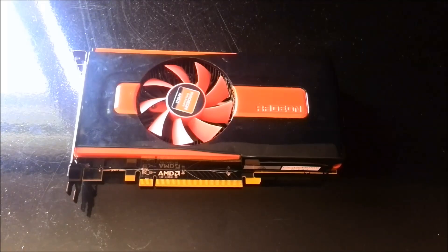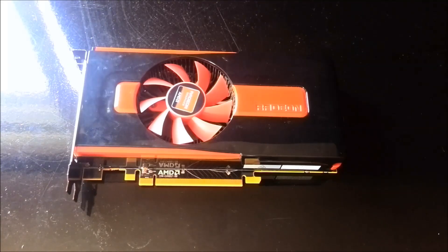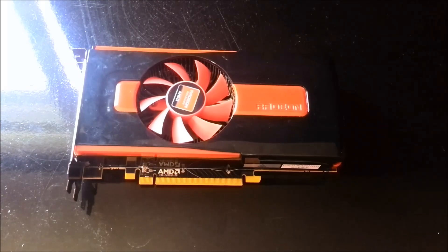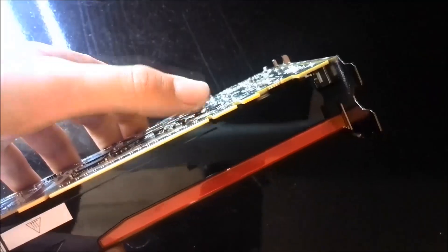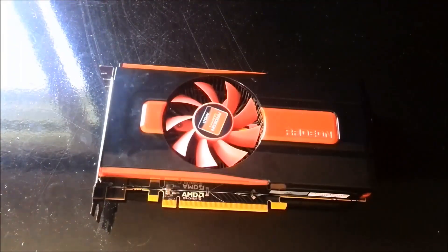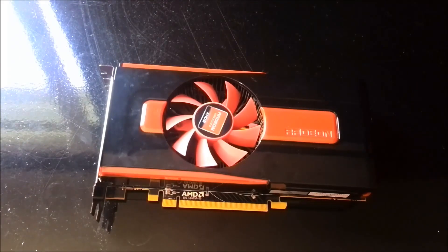It's very hot in here right now, so instead of taking off all my clothes, I'm going to wait for the temperatures to cool down and then give it some test runs — stock speeds and overclocked as much as possible. This is a two gigabyte model; the OEM version differs from the one gigabyte model in that it has more memory chips on the back. There's no unboxing since it's an OEM card, so it doesn't come with any box.